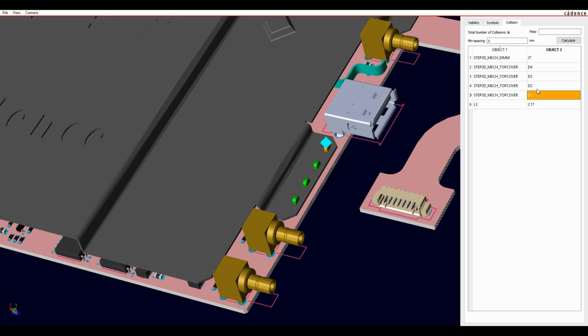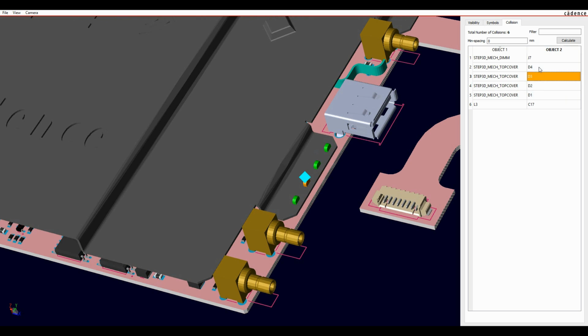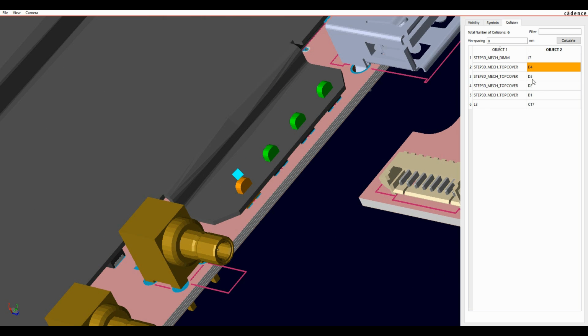I start to get an indication. So when I select what the components are, I can obviously select the cover, and it would highlight. I can select the individual diodes here, or the LEDs. I get a blue diamond to show me which component is effectively clashing, or what the issue is. It changes colour. So obviously we select a different LED. You can see I get the colour change.